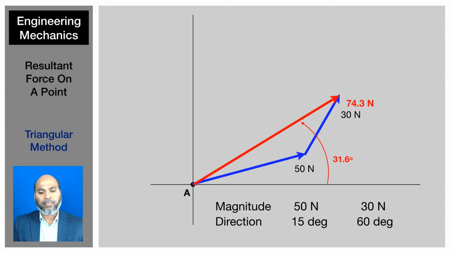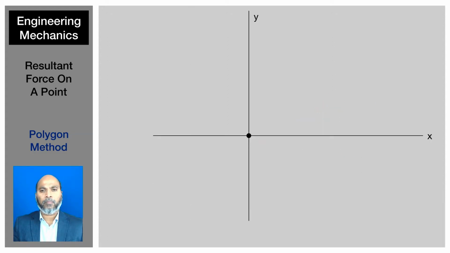There is another method. What if there are more forces? We call it the polygon method, but I'll explain. Let's say there is a force V1 in this direction. The angle and the magnitude are apparent. You can see the size of the arrow and the angle at which it is plotted. I don't want to give the exact angles here, but let's take this example.